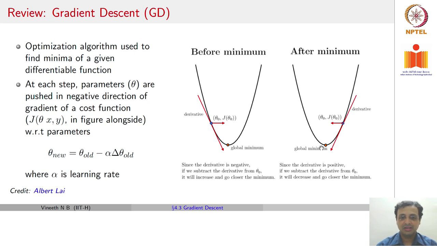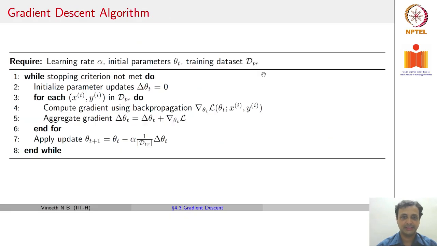Keep in mind here that this example of a function, this black curve here, is a convex function. You are going to have an exercise at the end of this lecture to know what convex functions are, and we will discuss them a little bit later if you are not aware. But for the moment, let's go ahead and try to understand how we can improve gradient descent.